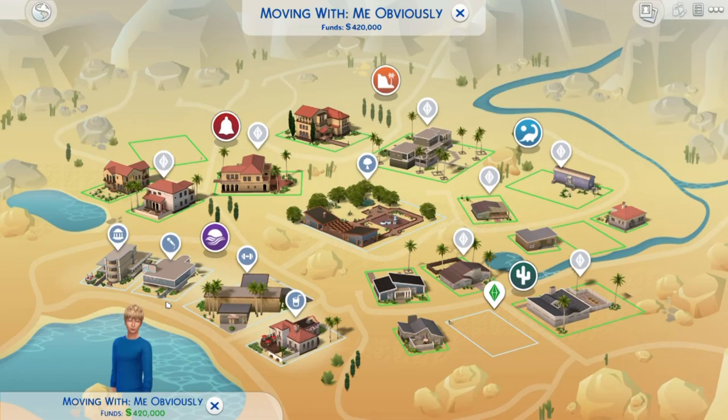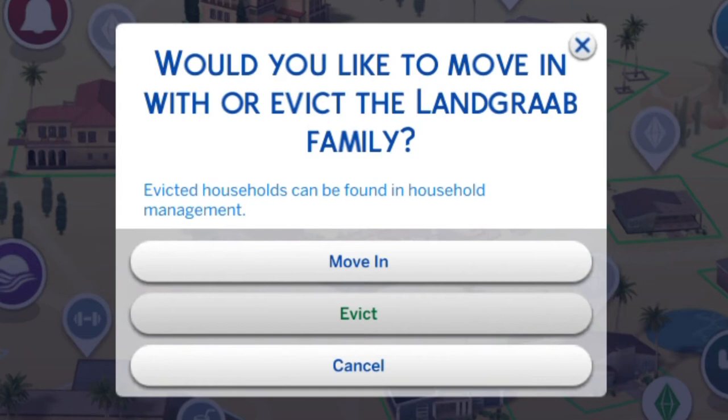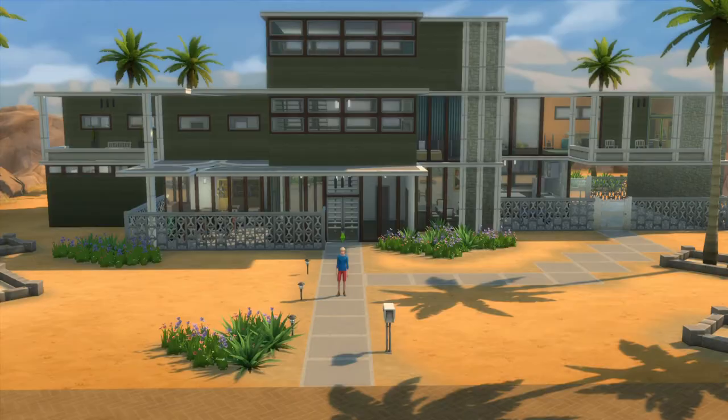With all my money, I need to find a house suited for a bodybuilder. So here's one, and a family lives here, and I need to kick them out because I want their house, and the fact that they live there is not my problem, okay? Look at this house. I could never afford this. I live with my parents.